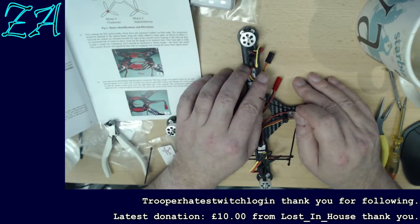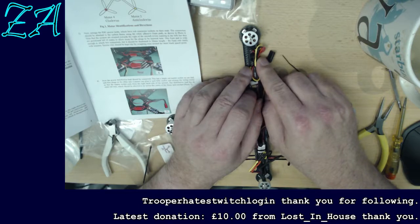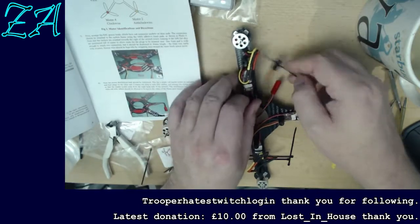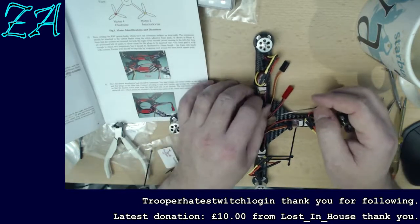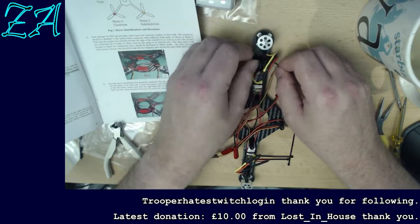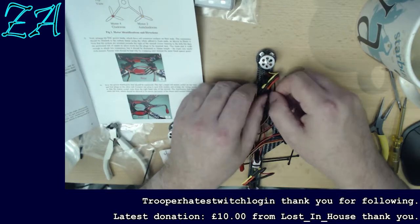In fact, what I am also considering at this point is just using a piece of tape, because a piece of tape being wider will hold them in position, whereas a cable tie like this, if I just put it around the wires, of course they can move, and if I put it around the whole of the base here, there's nothing actually to hold the cable tie in place, and it's very likely to slip off, and then they're loose anyway. I can put a cable tie which goes around this post, because there'll be something on top of it, but then it doesn't hold them particularly neat either. Decisions.